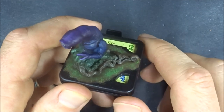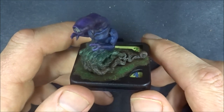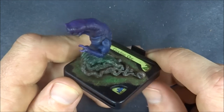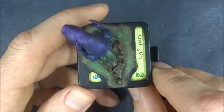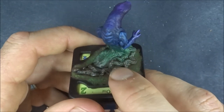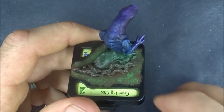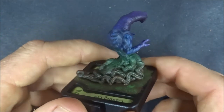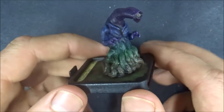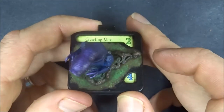It's a very, very minor spot. Only noticed it because I was looking for it. I don't think it would be something that would be normally picked up on, but it was something that I did take note of, and I tried to avoid it when varnishing the crawling one. So I really was conscious of making sure, especially with all of these tentacles, there's so many spots for the varnish to have pulled in. So I made sure I really spread it out, had it really, really thin, and it's worked well. There's no spots there where you can see any reflection going on, or any sort of glossy kind of look. So yeah, definitely worked well.